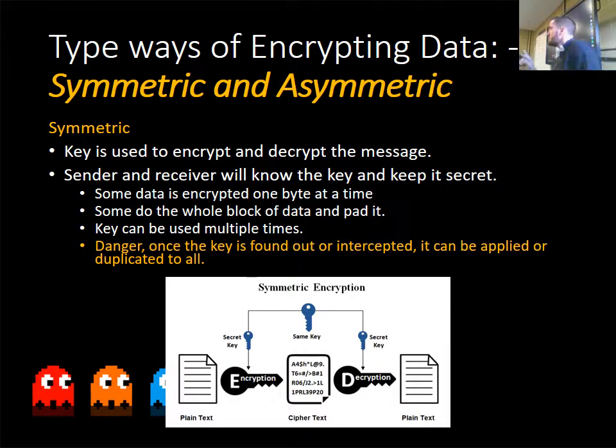So there are two different types of encryption. As you can see here on this slide, you've got symmetric. Symmetric is when both parties have the key to get it back. So I would use an encryption key, say with the Caesar shift of 3, that moves it forward 3. Then the person receiving the message knows that they need to go back 3. So that is symmetric. Think about it: symmetry, the same, all right? So that key is used to encrypt and decrypt the message.